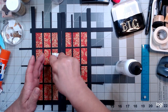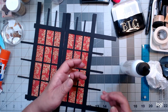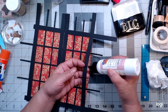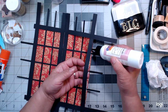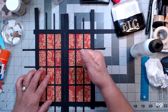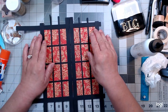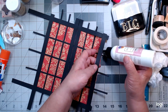You can do this, too. Come on. I'm just winging it. I just thought, well, you know what? Let's make a Japanese screen. So I just looked at my piece of paper, decided, do I have enough black paper to use, and just barely to make my screen. Okay, let's go to this side. Let's tack it down.